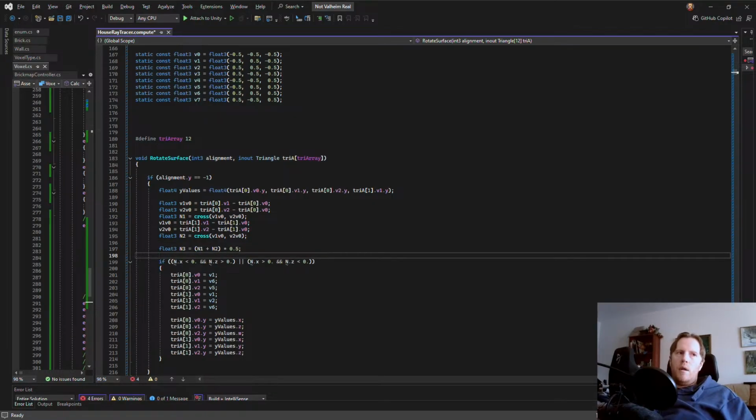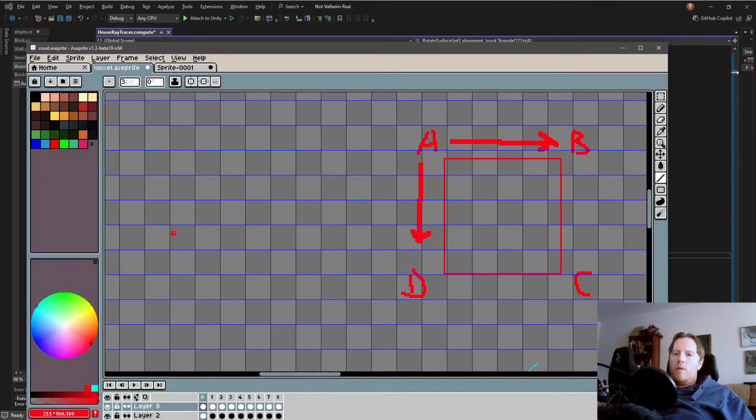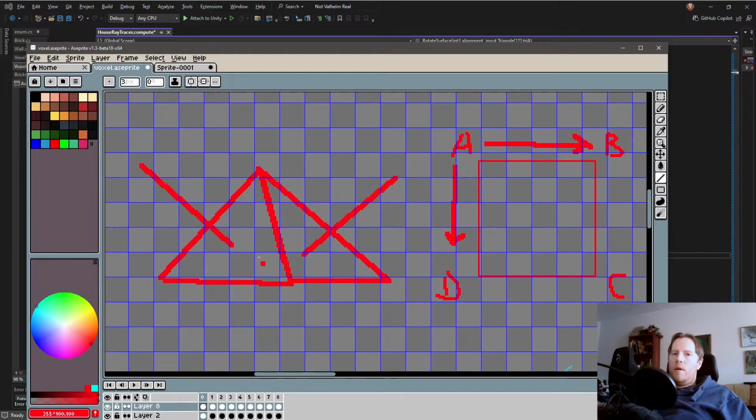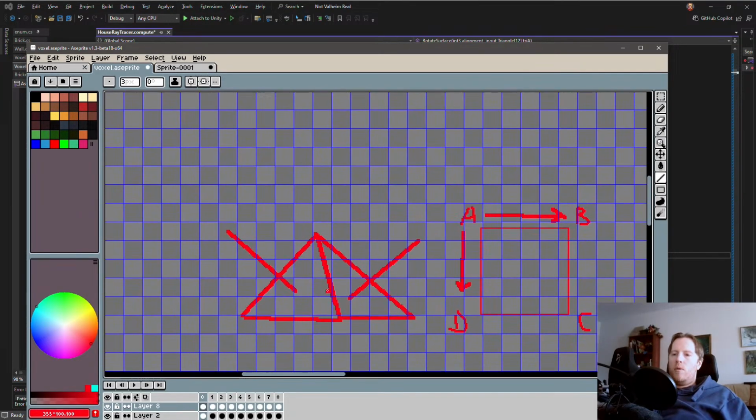Because then, if we have a quad that looks like this, you know, like this normal is like that, this normal is like that, then by just adding them together and dividing by 2, then we should get this.